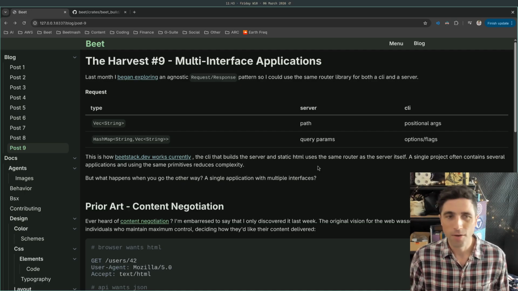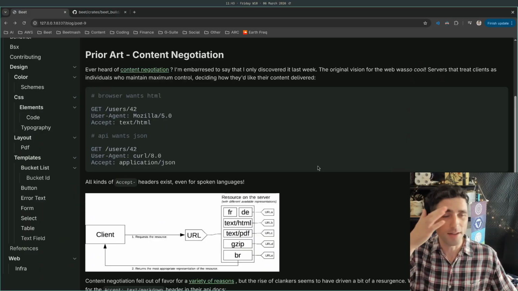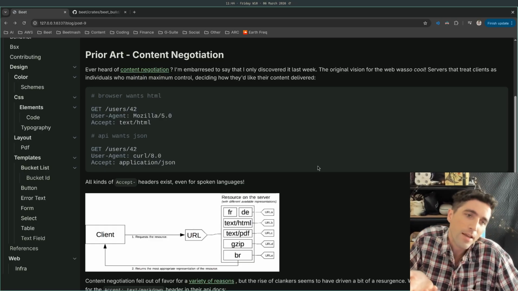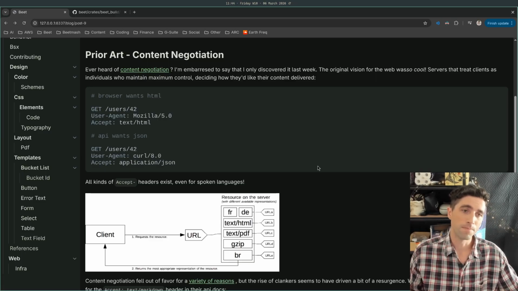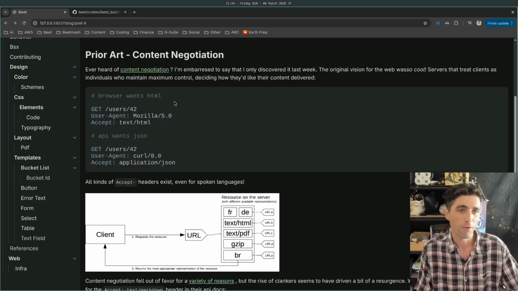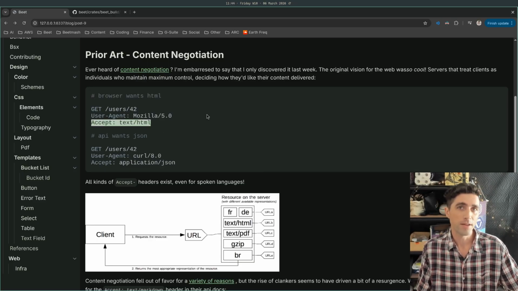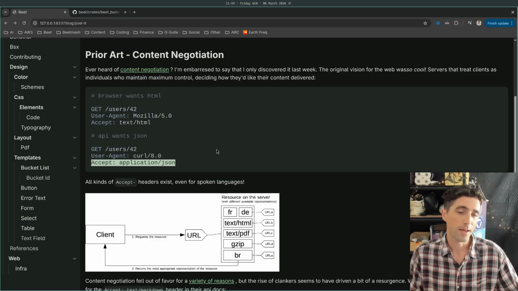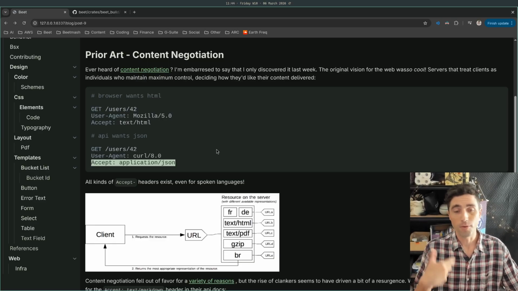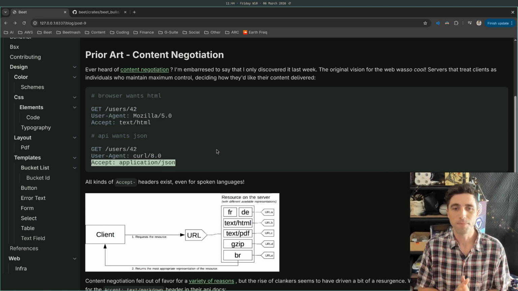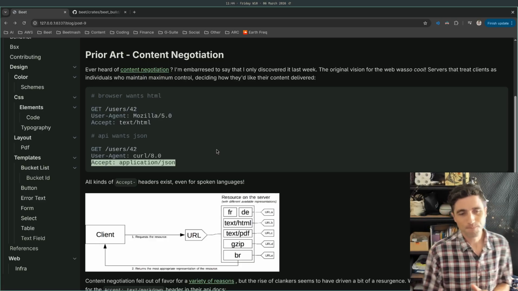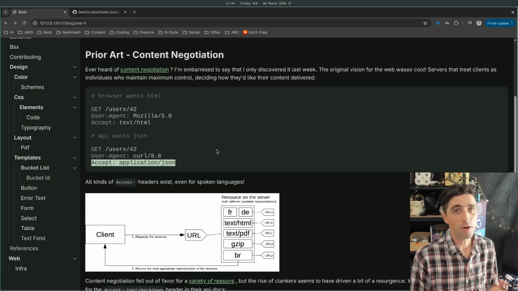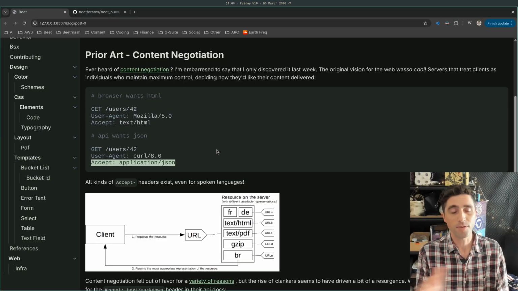And so yeah, I've kind of been nerding out on content negotiation. I guess it's not really a new idea. It's as old as the web is. So the idea here was, as you can see, if you're a browser, you can say, hey, please give me the content as HTML. Or if you're an API, you can say, please give it to me as JSON, and the server is supposed to respect that request, giving the client more control, and you can have a lot more variety of what kind of clients can interact with exactly the same server.